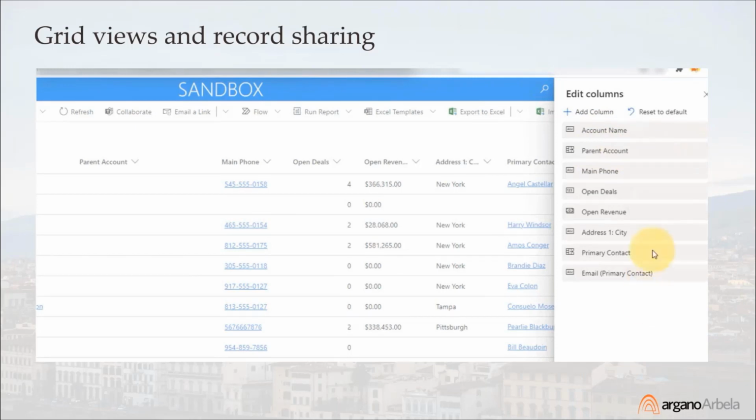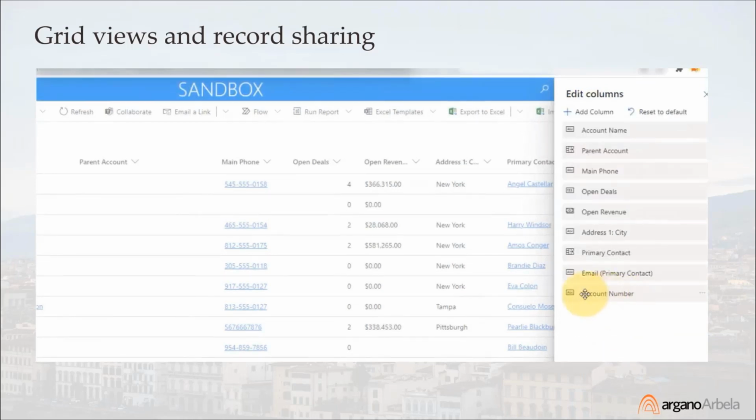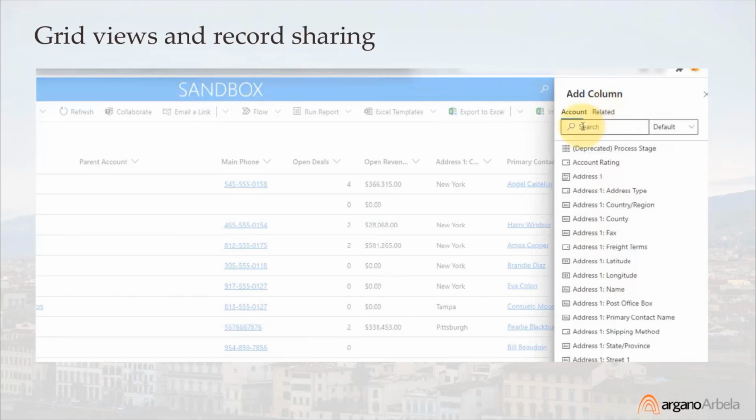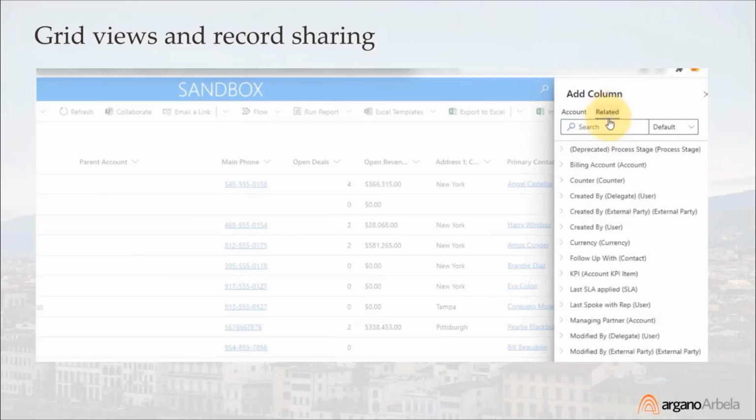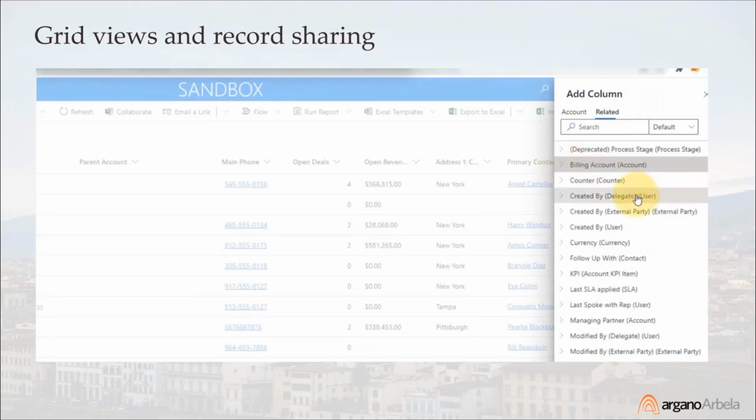This has become really easy if you use those system entity views and you just want to make small little changes to them. Once you get that done and add different views, you're able to save it. And like anything before, if you have the security ability, you can go ahead and share those out to different people or teams. Again, I think it's a fantastic new grid view and new UI. As you can see, it's a little bit cleaner, and easier to highlight and select multiple records.